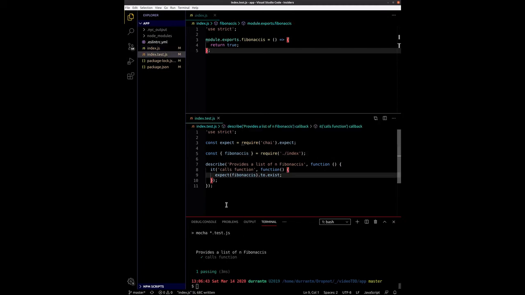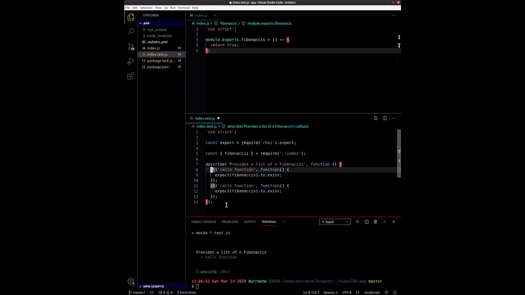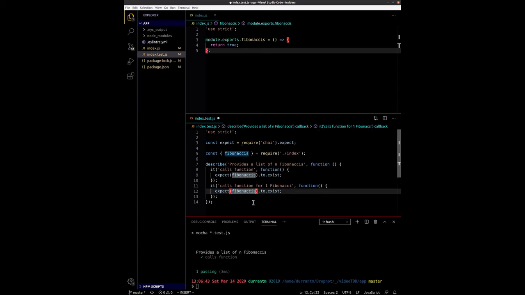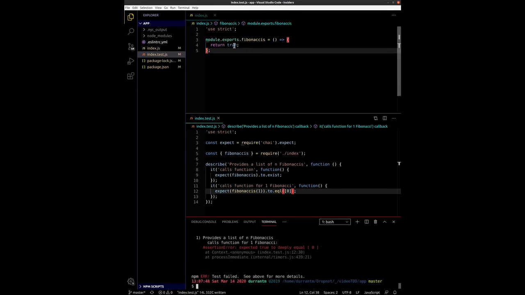Alright, so let's force the application code with another test. Let's test first. So let's say give us one Fibonacci, the simplest possible thing we can do. So we're going to tell it how many we want. Oops. And we expect the result of that to be EQL. So that would be a little array of 0. So let's try that out. Let's try running that. We can treat it deeply equals 0.